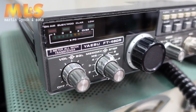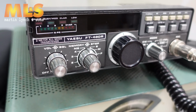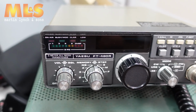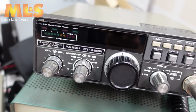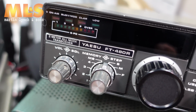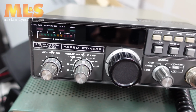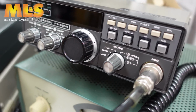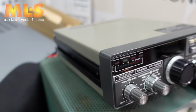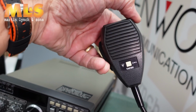Icom version. There was an FT280. The FT280 was Bernie and Brenda's import direct from Japan, and we used to fit 600 kilohertz repeater offset. But the UK variant was an FT480, which of course we sold as well, and the FT780, which is 70 cems, all single band, all 10 watts. And they also produced an FT680 for 6 meters, we didn't have 6 meters in those days, I think that's from the States. But this is in lovely nick, it's even got the original microphone, look at the condition of the mic.